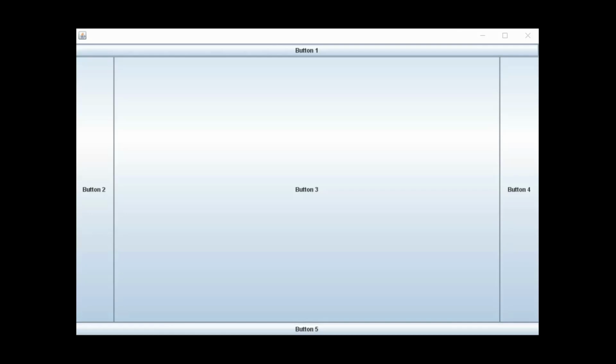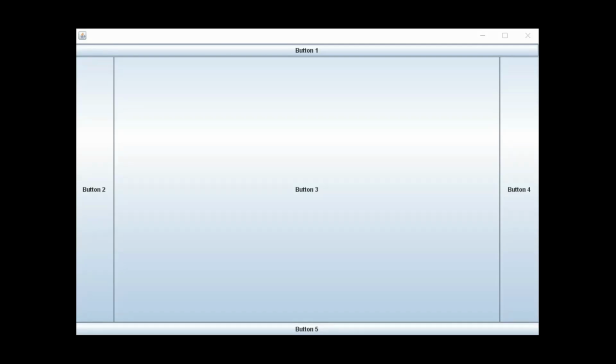In today's class, I'm going to discuss border layout. So you can see a border layout on the screen right now. The border layout class implements a common layout style for the top level windows. It's the default layout for JApplet, JFrame, JDialog and JWindow. What this border layout does is it divides the container into 5 regions which are named geographically.